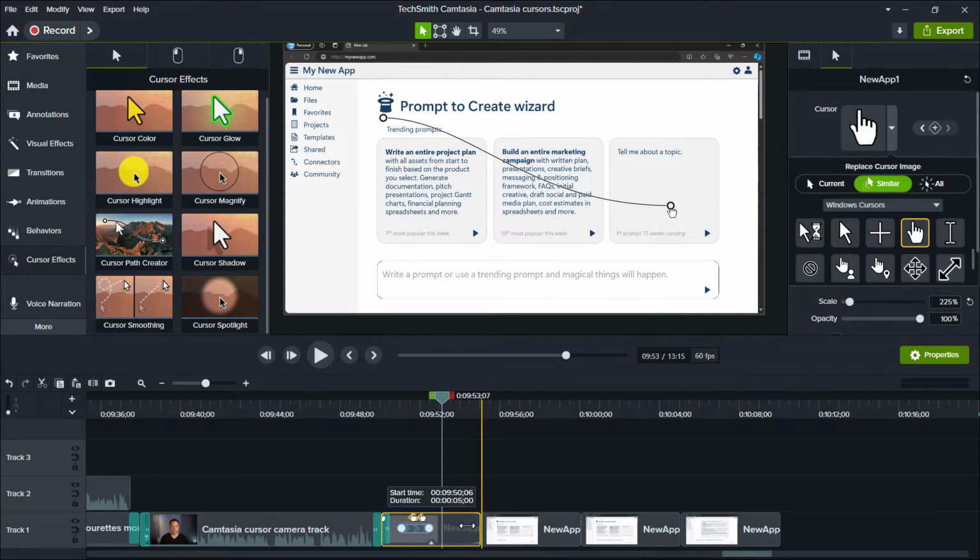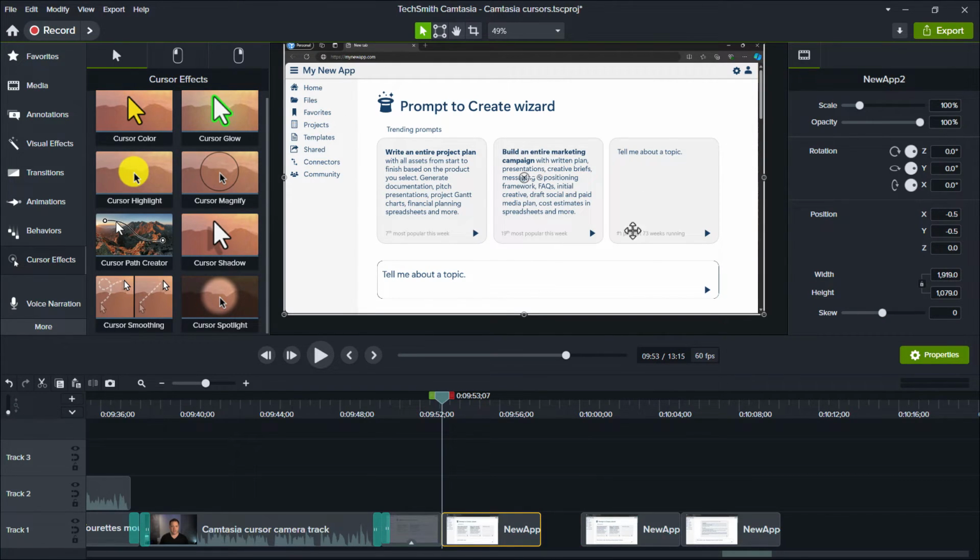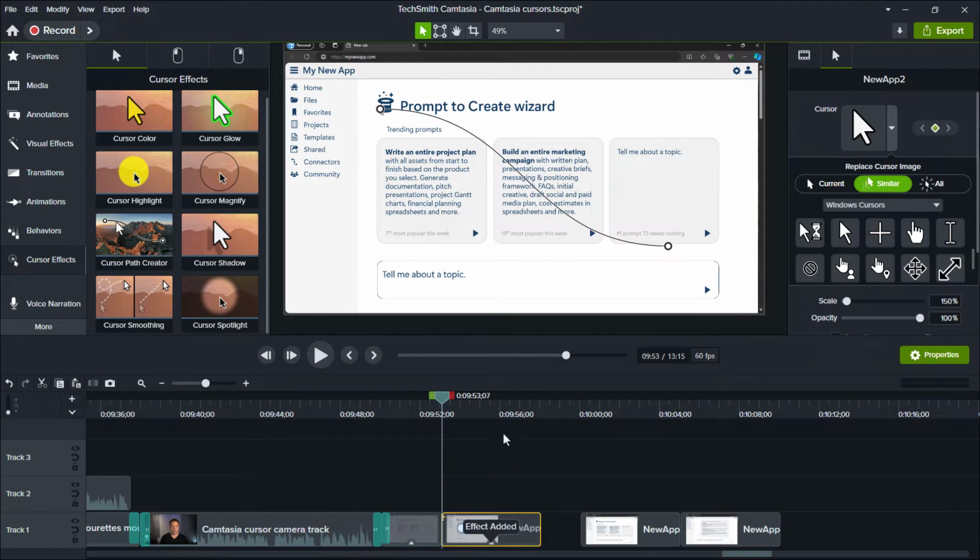So let's say I'm clicking on it, so I need to shorten this track because I want to show that as a result of clicking on the tile, you see this text here is copied down here because it's part of the trick that I'm doing on the cursor move. So now I need to add another cursor path.